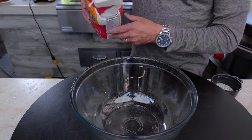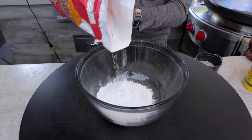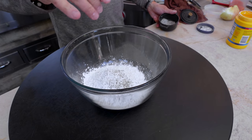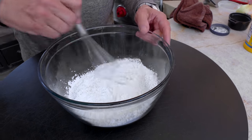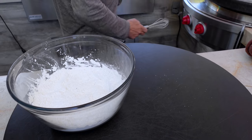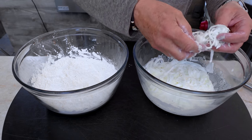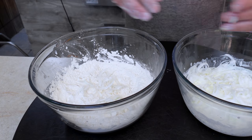And the flour component looks like this. Relatively equal parts of flour and cornstarch, then a nice seasoning of kosher salt and pepper, and this we mix. I find a whisk particularly useful here. Perfect, stay right there. Let me bring back the onions, and then we'll do this. We take some, we squeeze out most of the buttermilk because we don't need it. We'll drop them in, separating as we go, as best as we can.